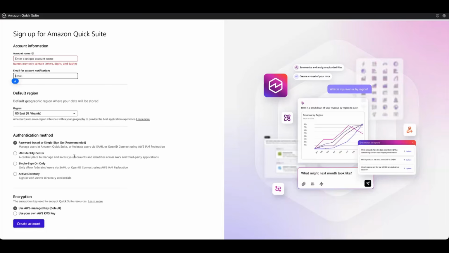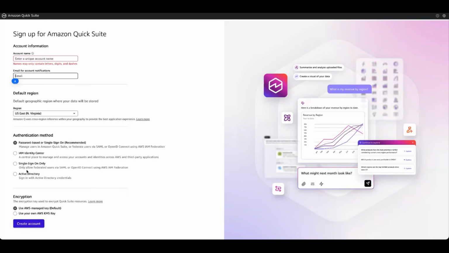And you don't manage the user group or the user role inside Quick Suite, you use your IAM Identity Center to manage the user group. And then if you pass authentication with IAM Identity Center, you can hook up with a Quick Suite user session to do the operation inside Quick Suite.